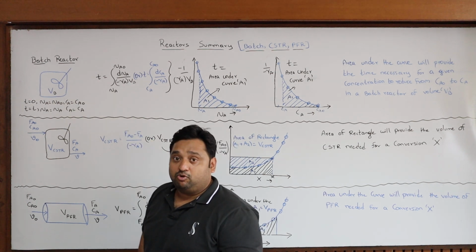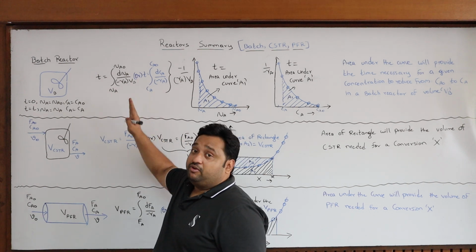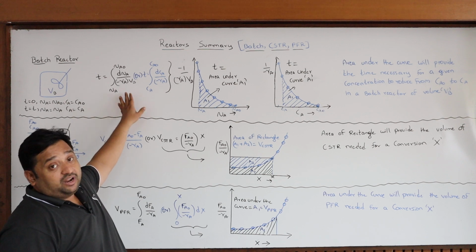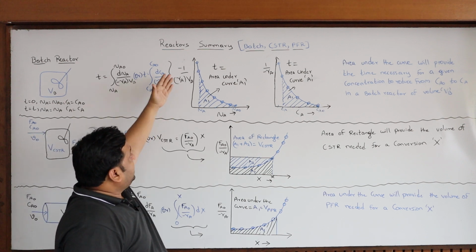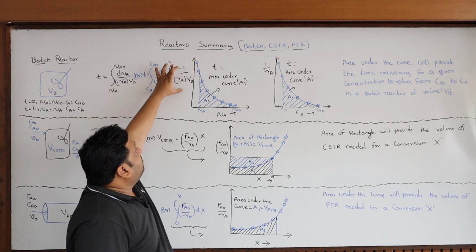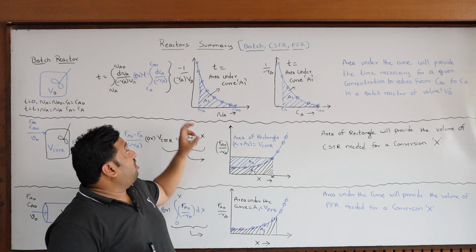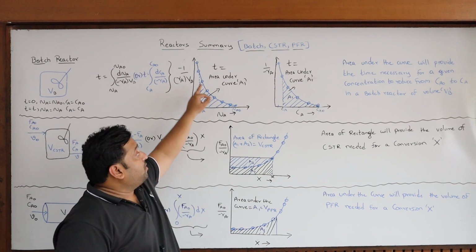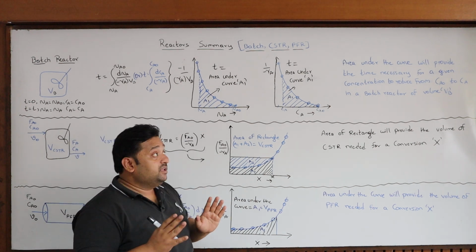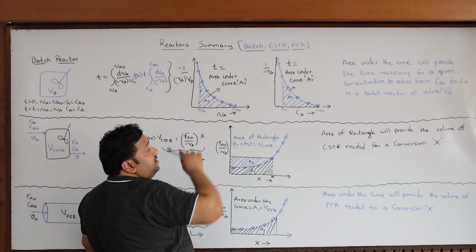The second way is through graphical format. This or this, any one you can choose. If you choose moles as your graphical format, then the graph should be based on 1 by minus Ra into Vb on the y-axis and moles on the x-axis. If you have the data of y and x, plot that particular graph and find out the time. The area under the graph will give you the time.